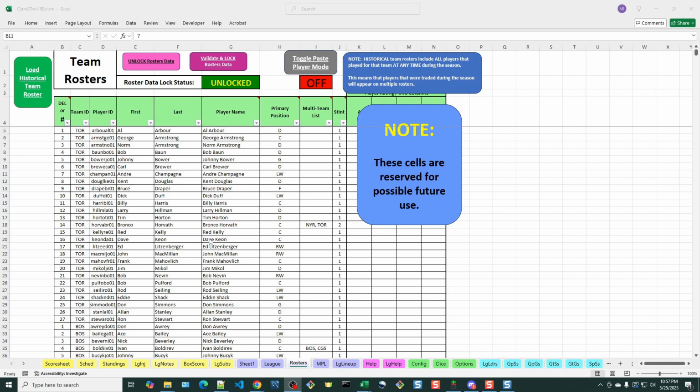Okay, I've loaded all my historical rosters into my roster sheet. So let's see what we're going to do next. There's a couple things to do here, and in general, if you're going to load historical rosters, you may need to modify them for two reasons. One is that a team may have players on it that you don't have in your game. Like, let's take, for instance, this Toronto team from 63. There's 27 guys here I can see.